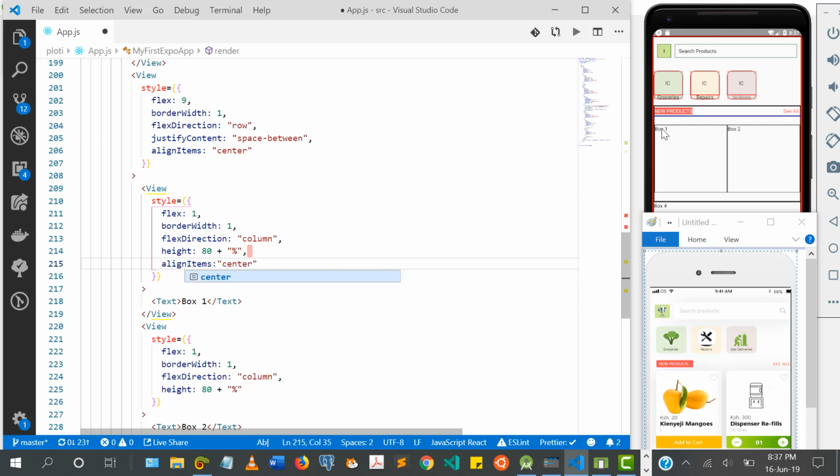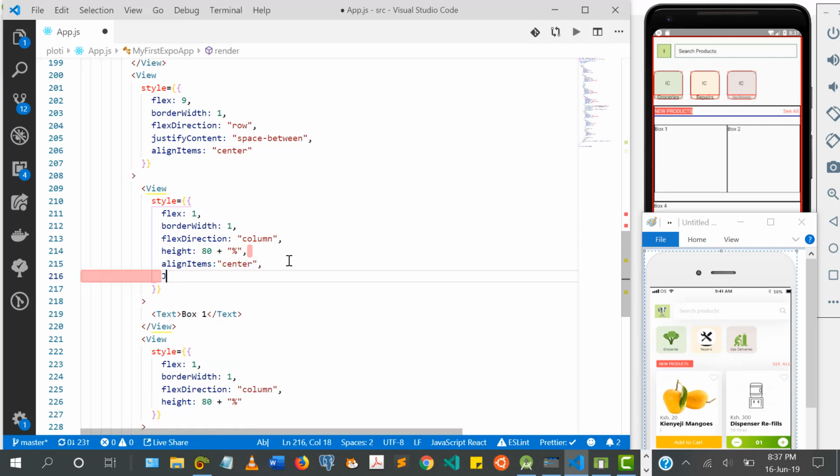So this will push the box 1 here to the middle, but we also need to justify content. For this one we'll justify content not center, but space between. I'm going to say justify content as space between.